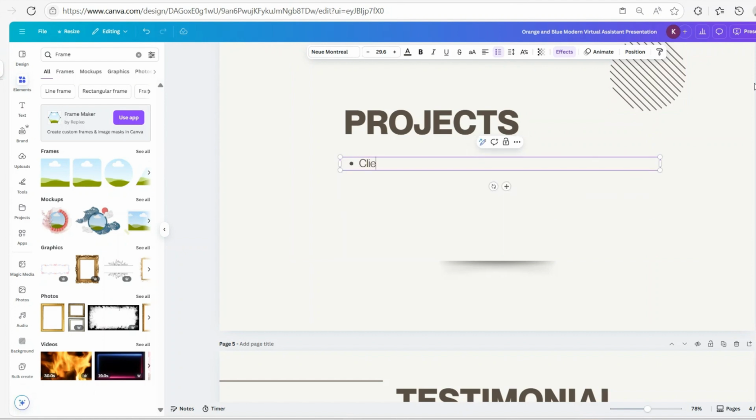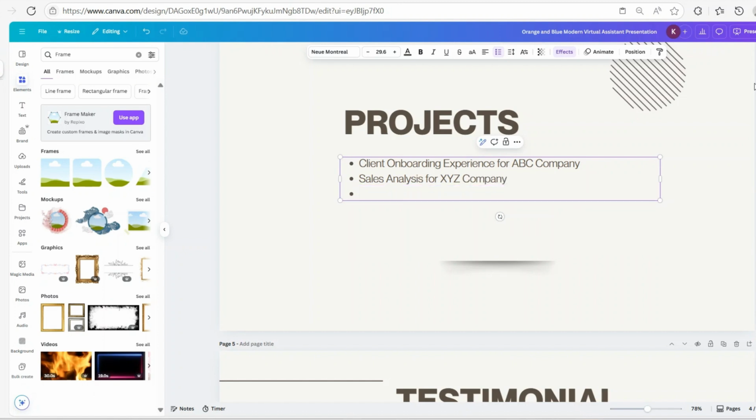So if, for instance, your project is going to feature, let's put it in bullets, maybe a client onboarding experience for ABC company. The next one is sales analysis for XYZ company.